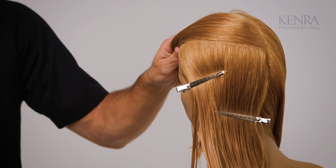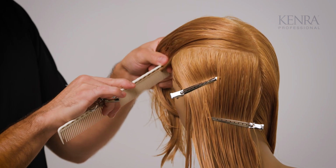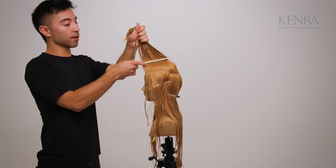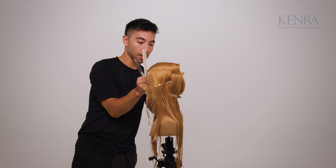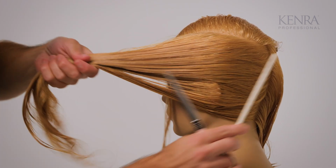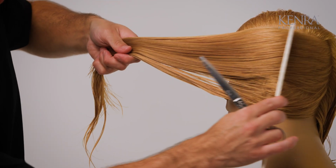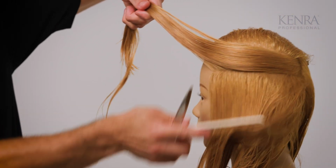Now, just like we did in the front, I'm going to take a small sliver of hair from the bottom of the top section. That's going to serve as our guide for the bottom. We'll take the rest of the hair, comb it up and away to the opposite side, and then clip so it's out of your way. Now, as you can see, the back is a really large section, so we're going to have to break it down. I'm going to comb it forward because we're pulling the hair forward, and we're just dividing the bottom from the top.